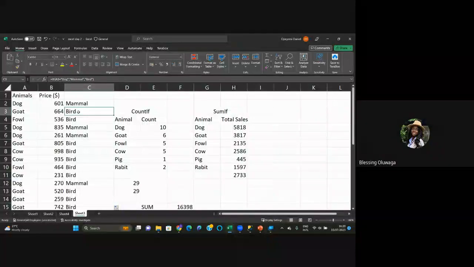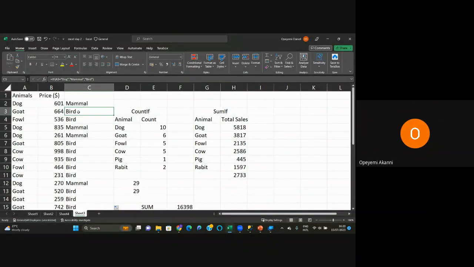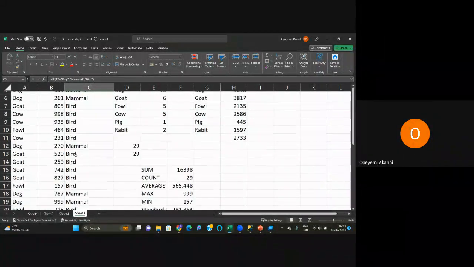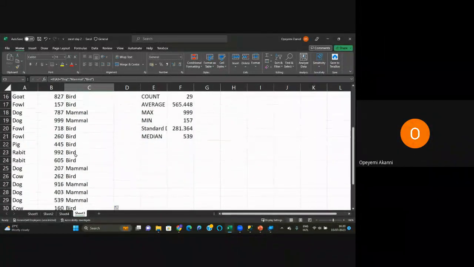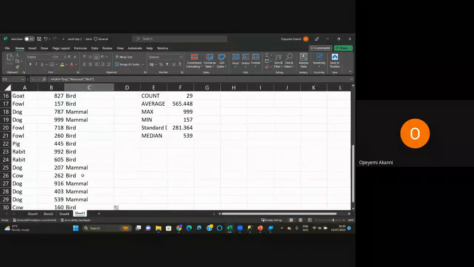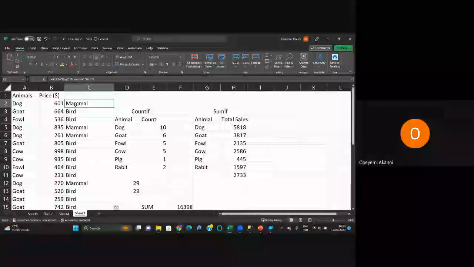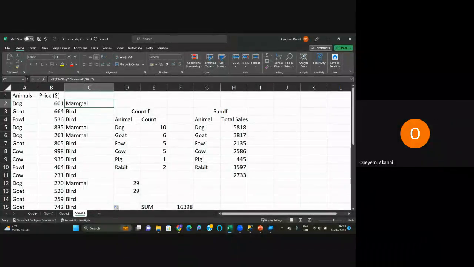No. Okay, very good. Now you see that dog is called mammal. But now we have goats. Goat is also being called bird. Cow is being called bird as well. Pig is being called bird. Rabbit is being called bird. We don't want that. So we need to add more conditions into our formula.